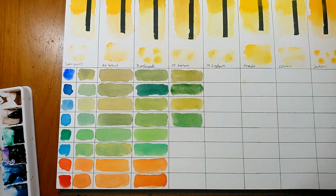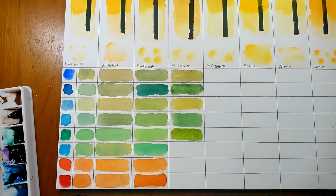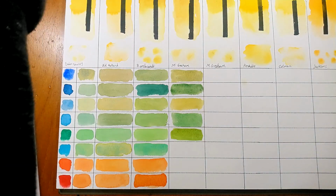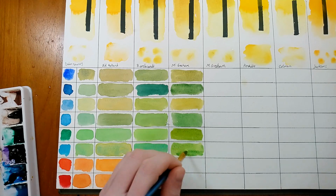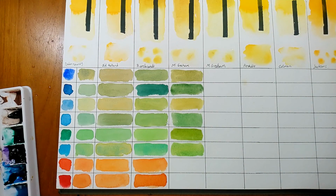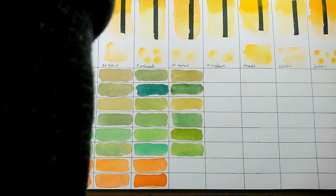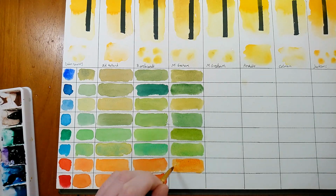So the original New Gamboge, PY153, according to handprint.com, this is nickel dioxine yellow. It's very lightfast, semi-transparent and slightly staining, and it doesn't granulate. It's a nice warm creamy yellow, and that opacity does show slightly. This is the main difference between the yellows, is some of them are creamy while some of them are very transparent and kind of rusty looking.